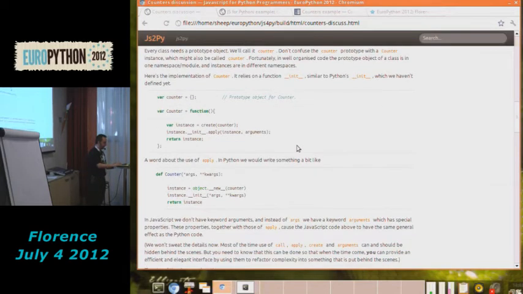And here we define our parent object for our class, and it's an empty object.